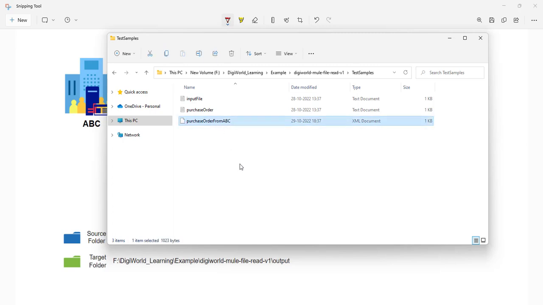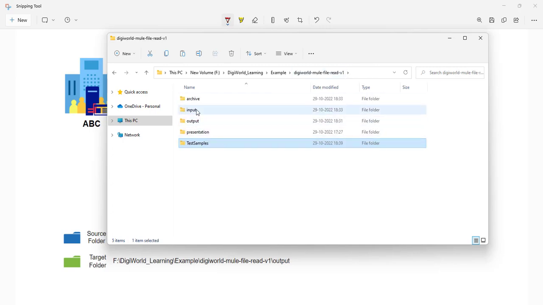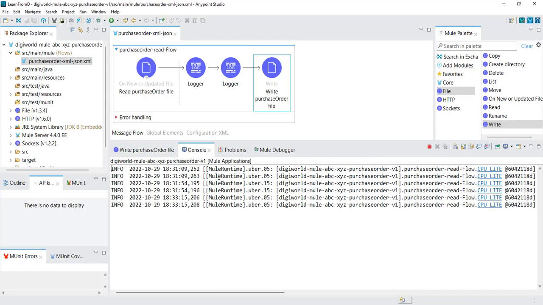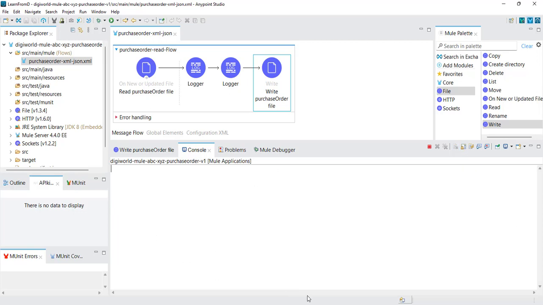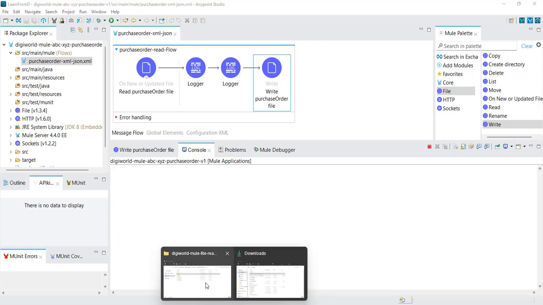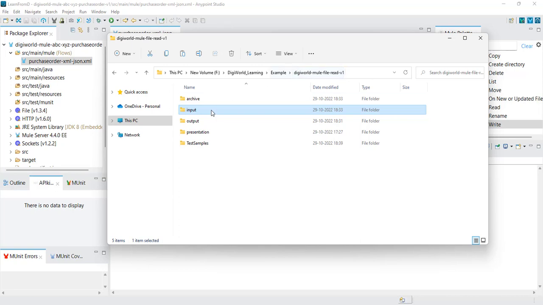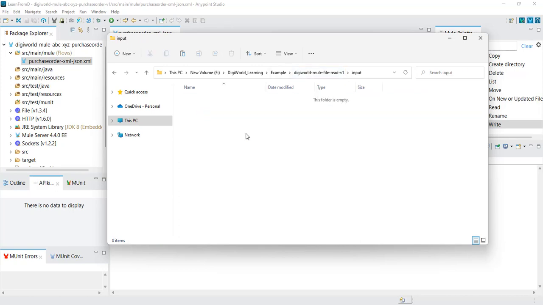And now let's say I am copying this one. I'll copy this, and then put it here. Before putting it there, I will clear the logs. So clear console, and then I will put it inside this input folder.